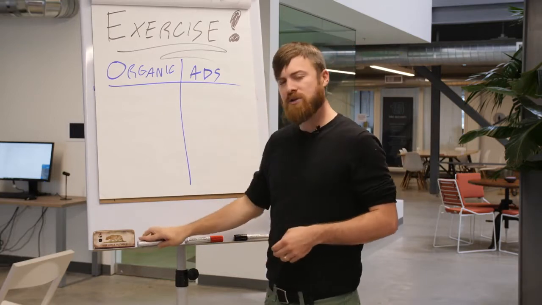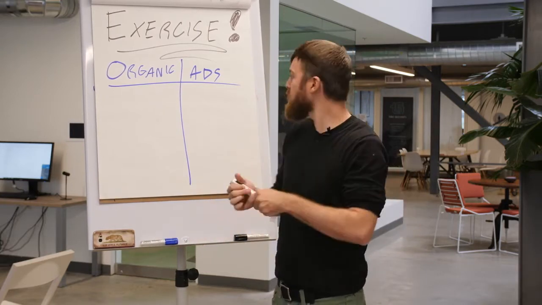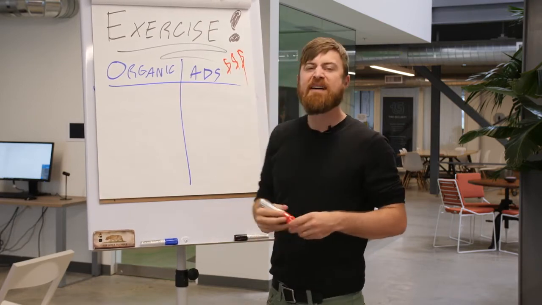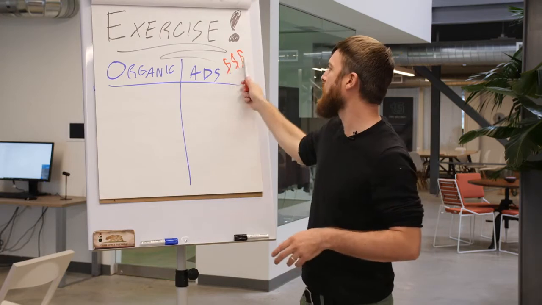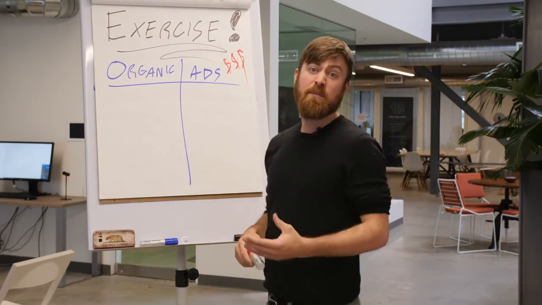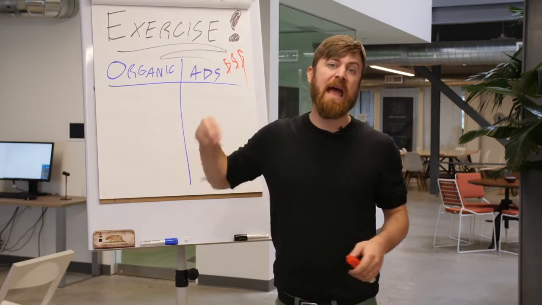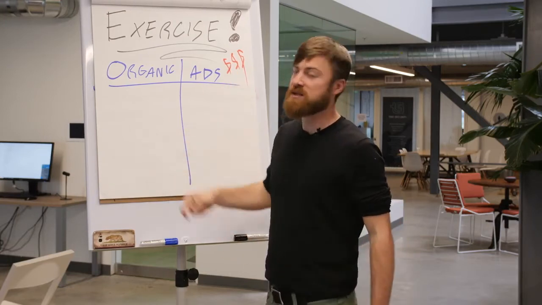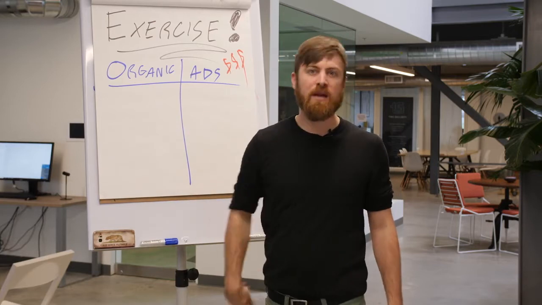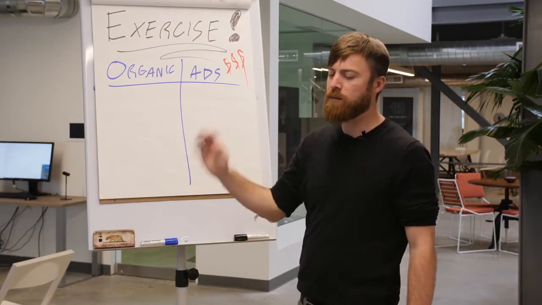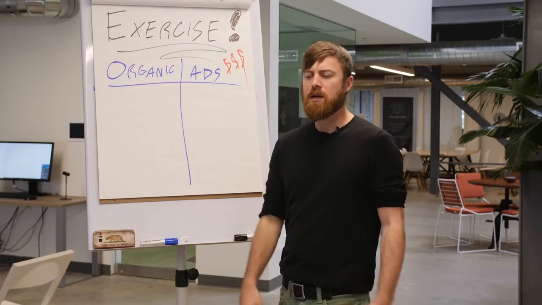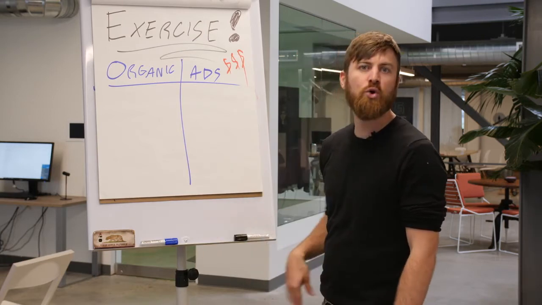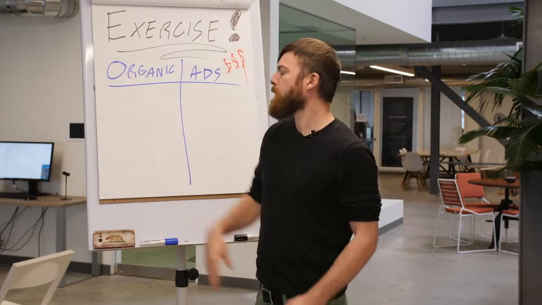advertising. Now, advertising, to be brutally honest with you, is where I've made the bulk of my fast money. This is how I went to making basically millions in pretty short order, because ads you just turn on, if they work, they go. It's also much more expensive. So you can make more, but you have to spend more. And you have to be willing to watch money go down the drain and say, oh my God, what's going on with this money? It's just dying and it's going to Google or Facebook. So let's talk about organic.